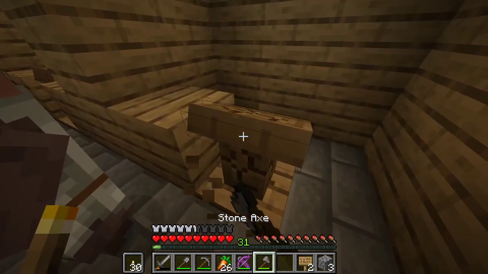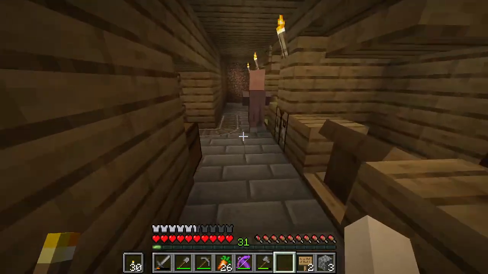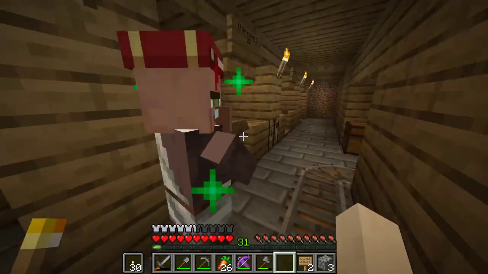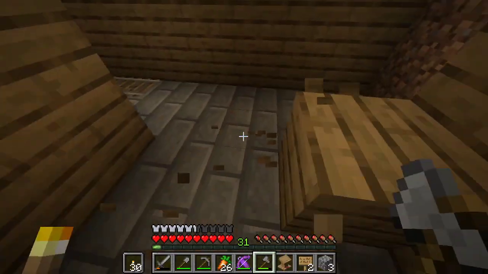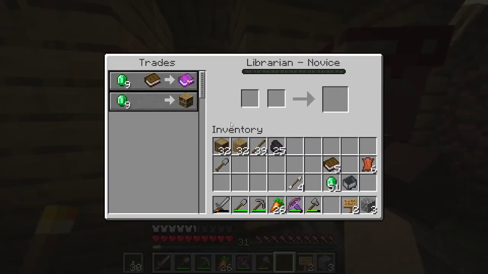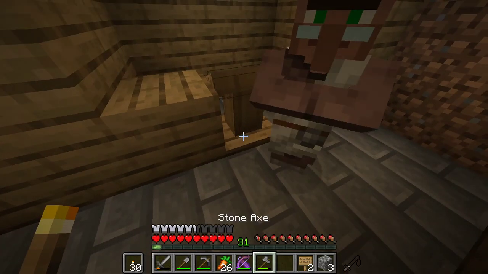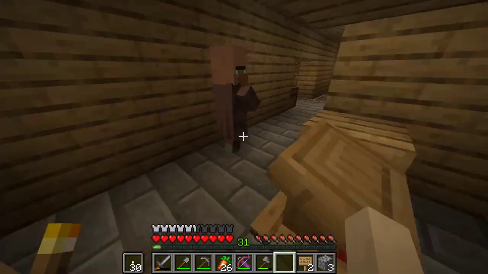Aqua Affinity is good later on. We don't need that right now. What's that do? It's not breathing, but it allows you to mine better. Oh, yeah. Sounds familiar. Okay, well, I got some glowstone, so, you know. Probably I can actually start putting some lights in. Yeah.